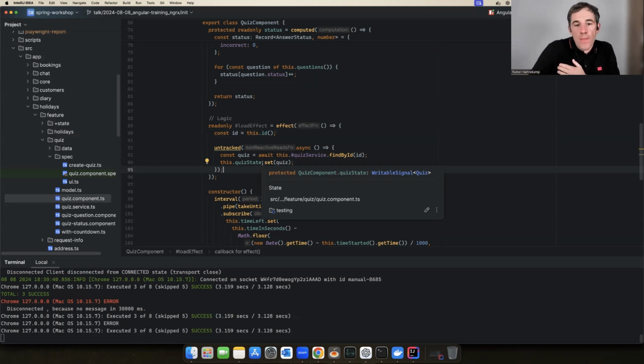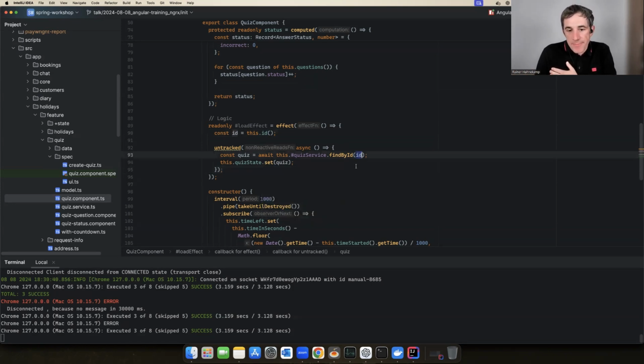I'm passing on, in this case, this ID. And I don't want that whenever one of these dependencies uses some other signals, they are then also automatically tracked here. This is not what I want. I only want the effect to run when the ID changes. That's why I put everything else into the untracked function. So that's what we call explicit tracking.